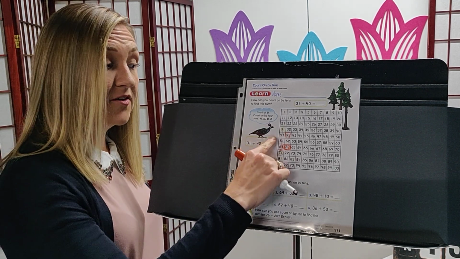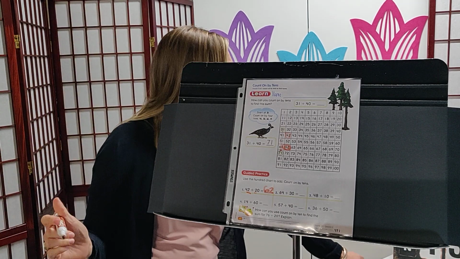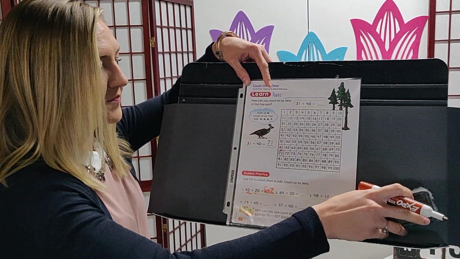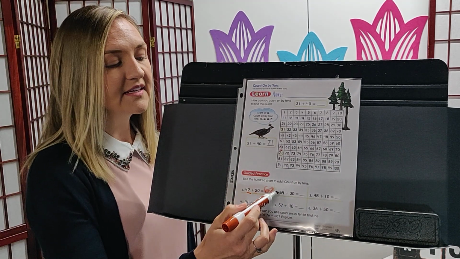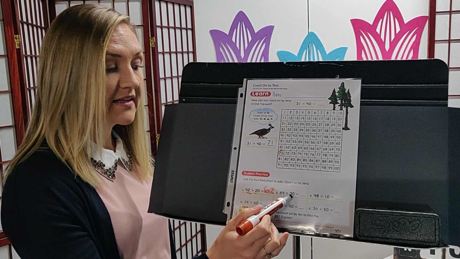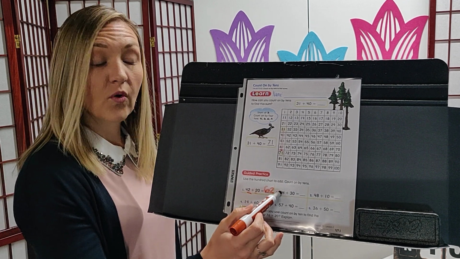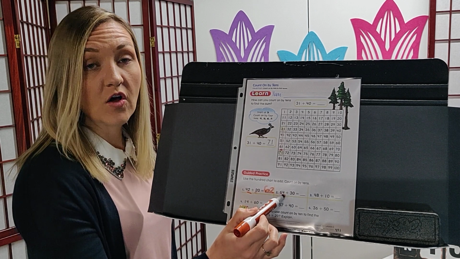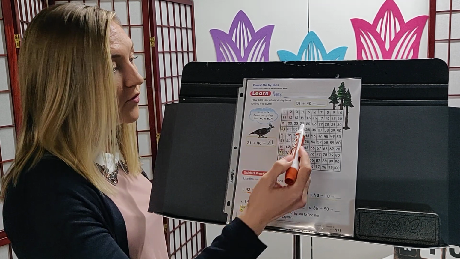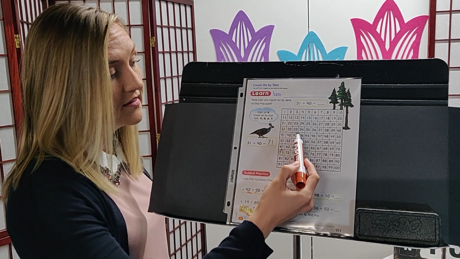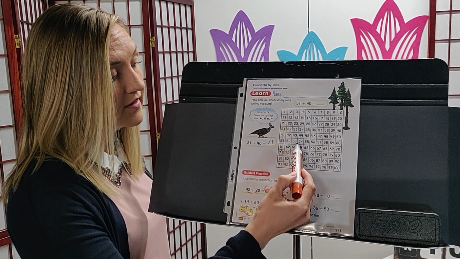Okay, I'm going to go ahead and erase on my hundreds chart again before we move on to our next one. Okay, let's take a look at number 2. Number 2 says 64 plus 30. Now 64 ends with a 4, so we're going to go to our 4s column. Let's go to our 4s column and scoot down until we find 64. And here it is.